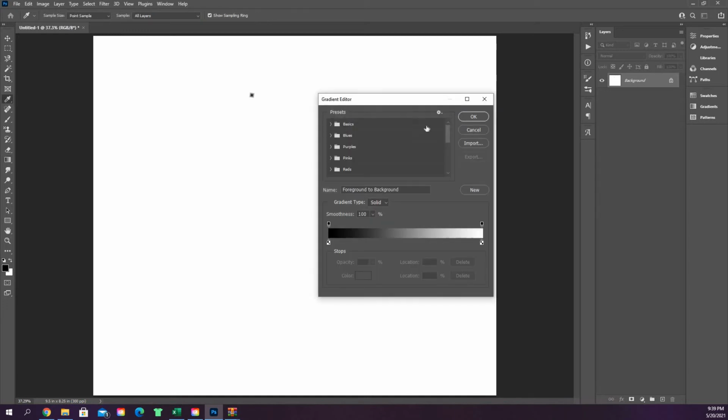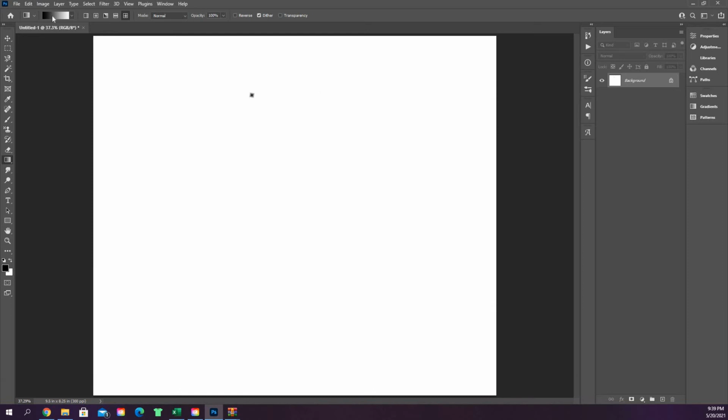So if you click up here on the top bar, if you click the actual gradient color and not the drop down, you can click the drop down and it'll give you a little list, and you can pick from all the default gradients. The basic gradients are going to be what colors you have here on your foreground and background colors. So I've got black and white chosen, so that's obviously going to be what those are. So that's black and white, and that's black to transparent, and then that's like another black to white.